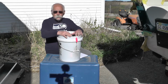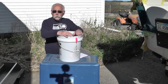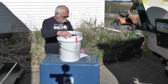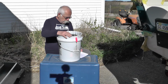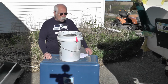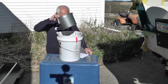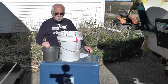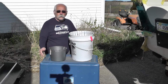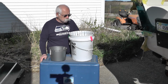And guys, I've had a lot of questions recently about our trot lines, how we make them and how we deploy them. And I've got a list of questions here. One of them was, how do we keep them organized? And I want to show you, just like this. This is a small trot line. Here in Iowa, we can only have up to 15 hooks per trot line on a sportsman's license.